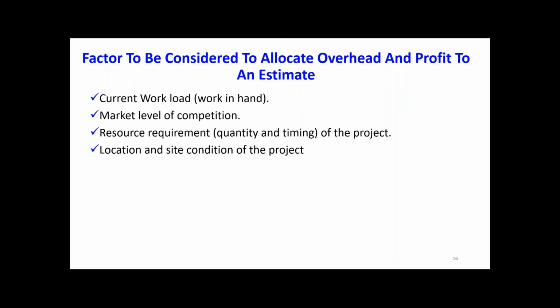Site condition: it is a very terrible site, a very difficult site, with so many issues. No accommodation facilities, no water facility, no electricity facility. How will your margin be? High, definitely high, yes. Nature of the project: if the project is simple and not complex, you can go for a normal margin, otherwise you have to go for a high margin. And the bonds and guarantees: if they are demanding more guarantees and the bond is risky for the contractor, he needs to go for a little higher margin, otherwise less.